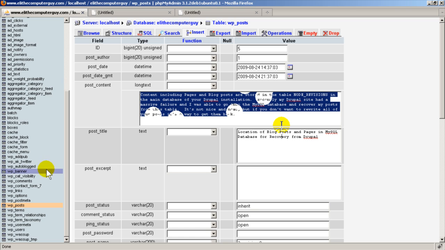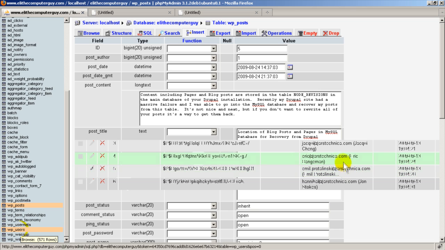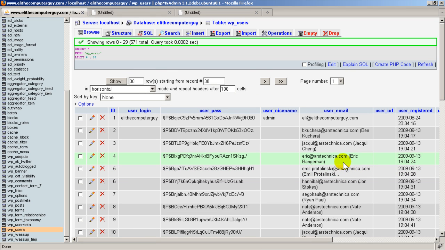Now, one of the best parts about understanding how to navigate through this database software is that you can extract data. If we go here to WP users, this is the users section of this old site. It's actually filled with a lot of garbage information. But basically, whenever anybody signs up for a site, or signs up for Everyman IT, all of their information gets put into a users table.